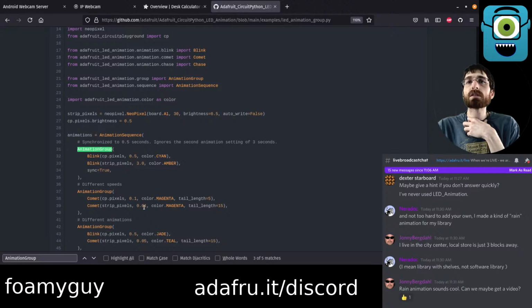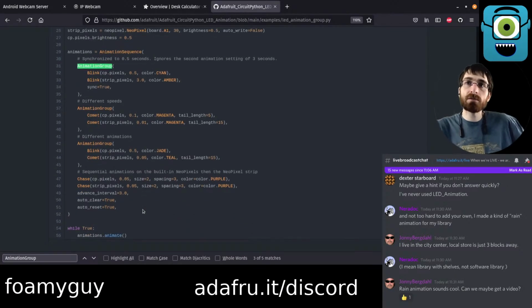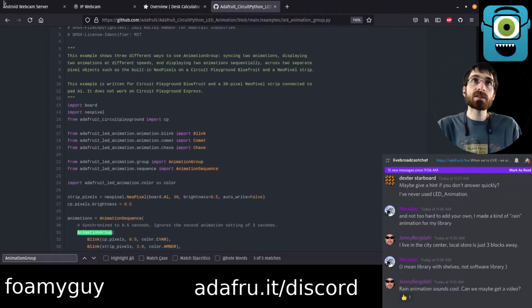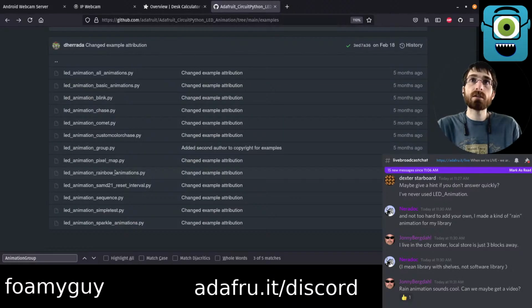Yeah, no, I don't think so. A group is meaning running multiple animations on different sets of neopixels. Like if you had two strips, for instance, and you want to run different animations on both of them, or you wanted to run the same animation on both of them, but they were connected with different pins. That's what group is for. So that's actually not necessarily what we want.